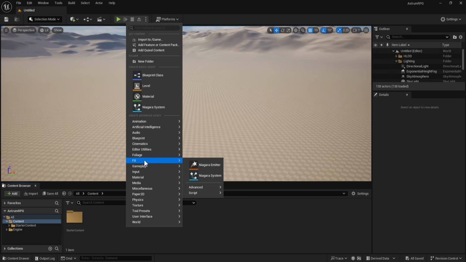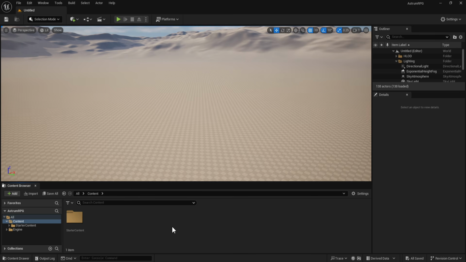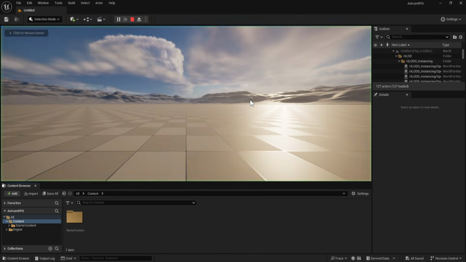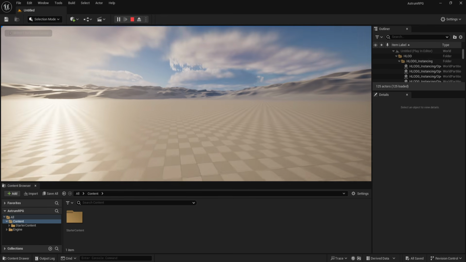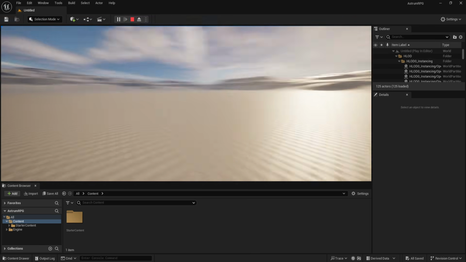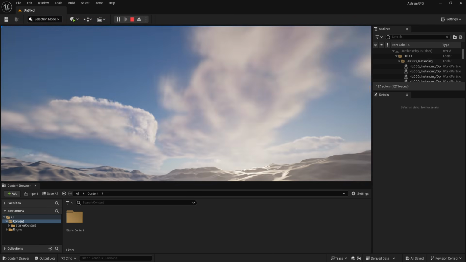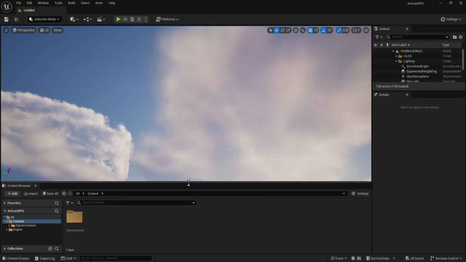So the way I do it usually is like blueprints, meshes, materials, all of that stuff, each one in a separate folder. So right now we are going to be creating the blueprints folder, because if you hit play, the project is really blank. That's what a blank project is. It's just a blank project where you can fly around. There's no gameplay, there's no characters, there's nothing in there.